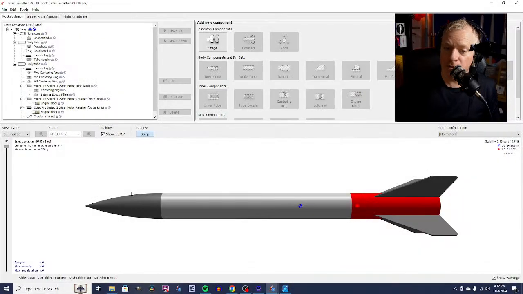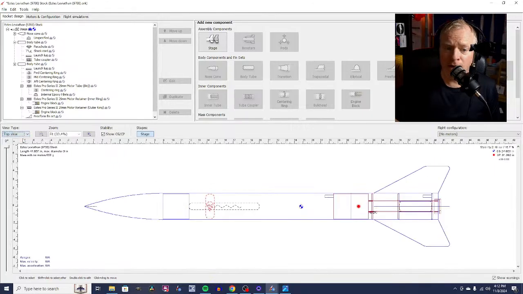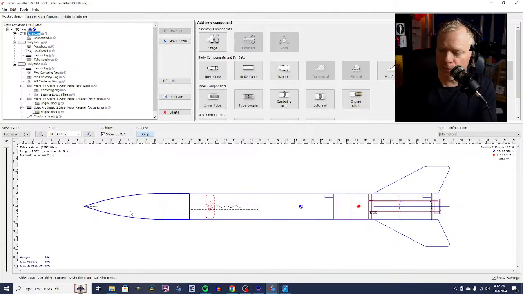All right, let's take another look and see what else we got here. I'm going to show you my Leviathan. This is actually the file that I used for my High Power 1 certification. And this one is really interesting. This is an Estes Leviathan simulation, and I do believe that this is one that Katesh made. You can see the fins have the perfect shape, the corners are curved exactly like they are on the actual rocket. And I basically simplified the nose cone just to avoid any complication.